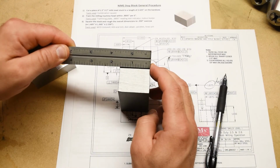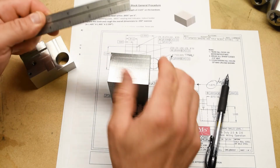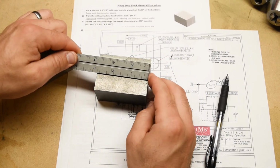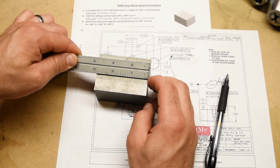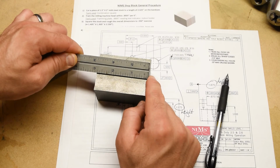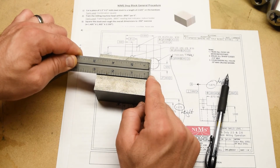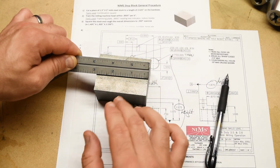So yeah, that's 1.5 by 2 inches. And what did we cut this off to? 2 and, this one's a little bit long. This is 2 3/4 of an inch rather than 2 5/8 right there. But technically that is okay. It just means more roughing work, right? It's kind of a waste of time and material.